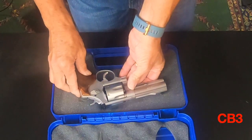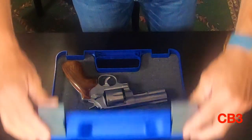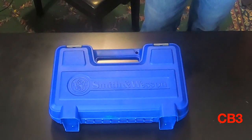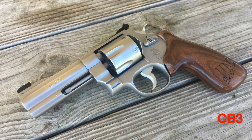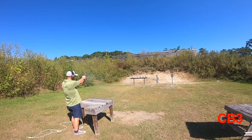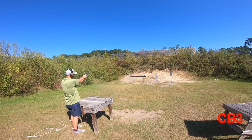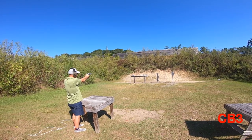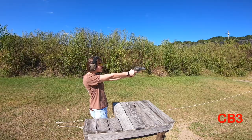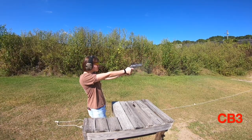Here's some pictures of the Jerry Miculek model and a little bit of us shooting it. The gun is absolutely amazing. So if you ever get an opportunity to go out there and pick one of these up, I would suggest you do it. Revolvers aren't obsolete and there's no time like now to pick up a new revolver. I would suggest starting with the Jerry Miculek model 625. And I pray that you have the greatest of seconds.